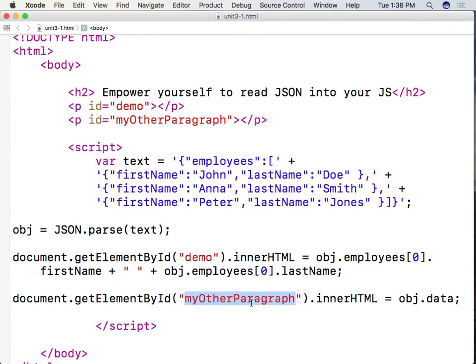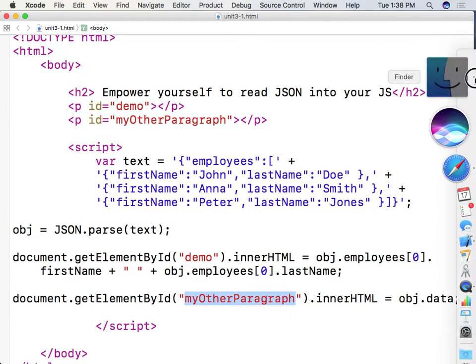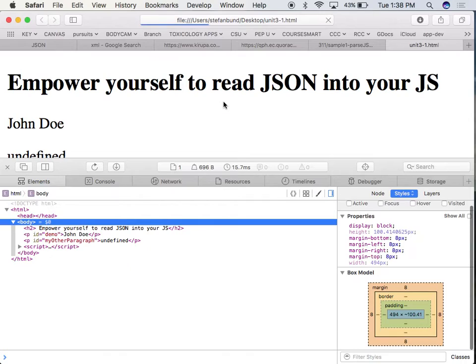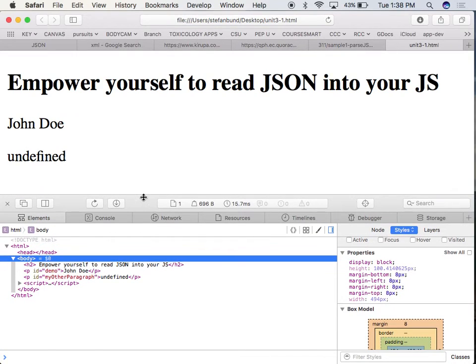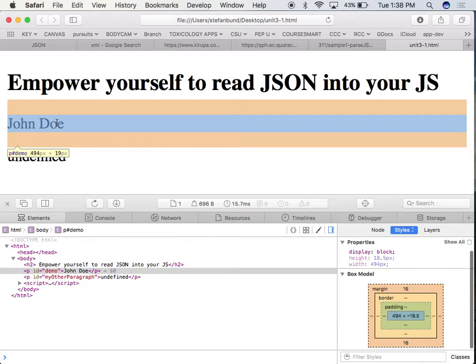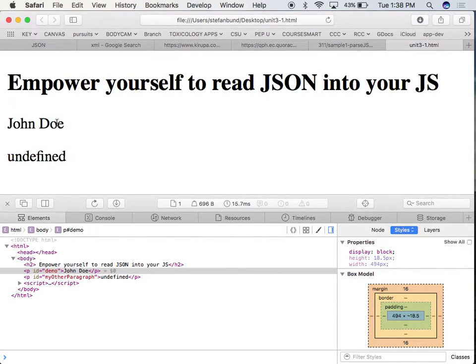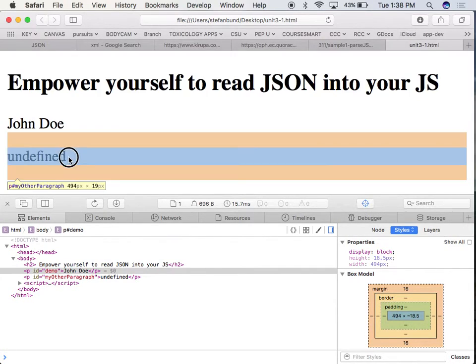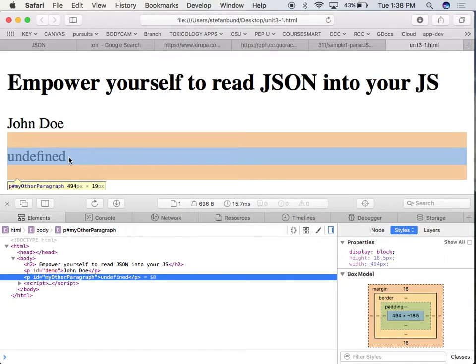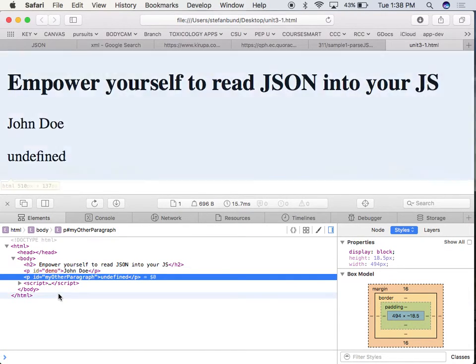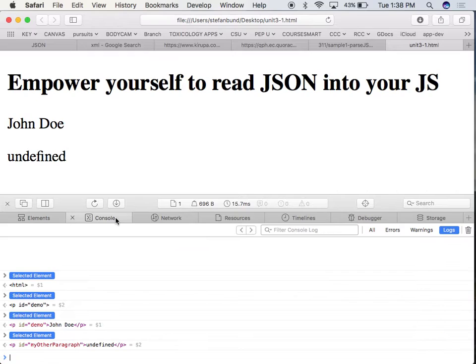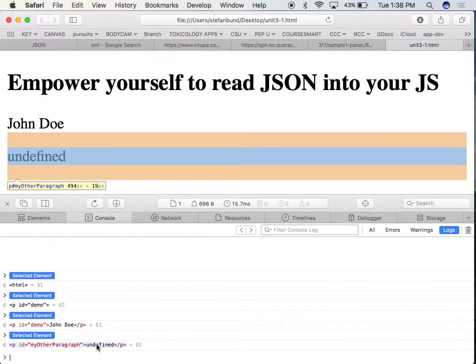Now I'm just going to run this real quick just to make sure that I'm giving you good code. And you realize that John Doe was just fine, right? The demo element is printing well. But when I go to my other paragraph, the value that's coming off the JSON array is undefined.